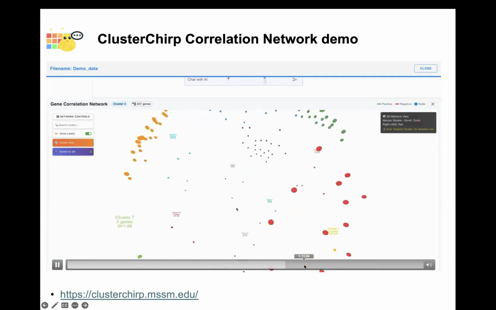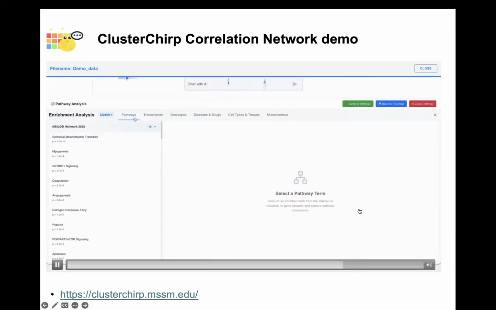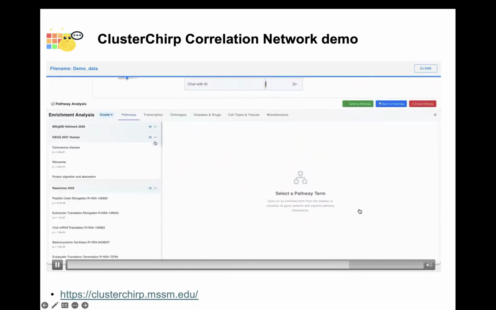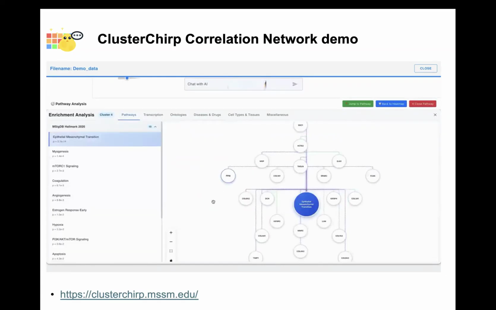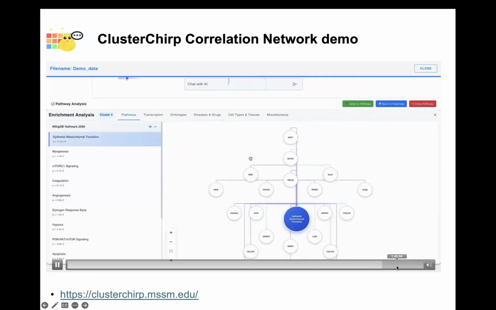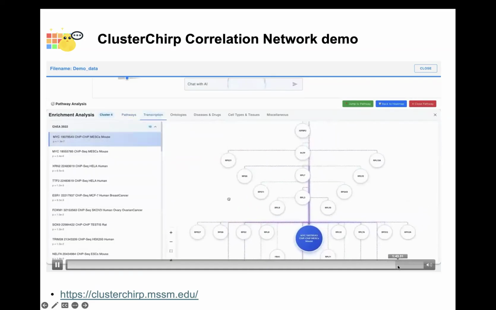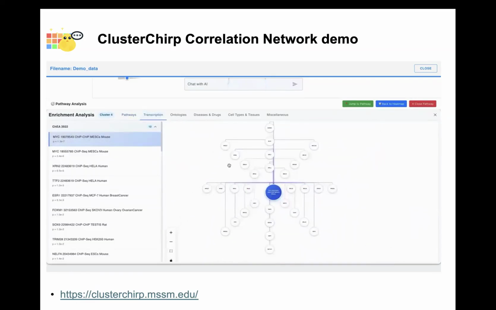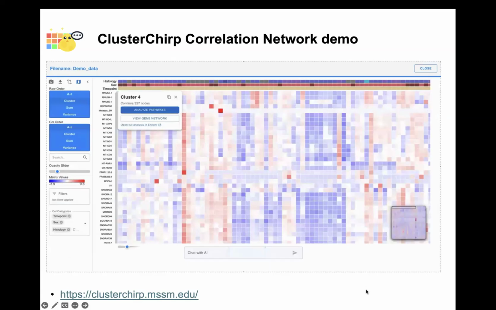And you can zoom in, out, etc. And then here, once you select the subcluster, you can also do enrichment on those, and then look at the p-values and the details and the members of those clusters also on the fly. And for that, you can do pathways, ontologies, like gene expression data, diseases and drugs, cell types, all of these you can do.